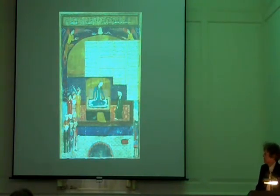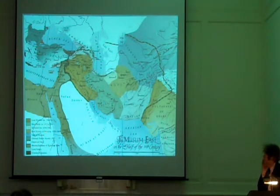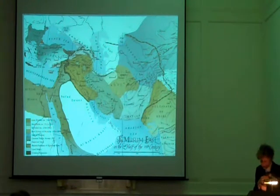Now, in this case, I think we could go back to the sense of who Ahmad Jalayir was and where he had his rule. This was after the end of the Mongol Empire. The region of Iran devolved into a series of states, with shifting boundaries and varying sizes and strengths. But the Jalayirids, who were Mongols by birth, managed to hang on to Baghdad, and this is their terrain. And also Tabriz. So they had the key cities, but they wanted more. Many of the sub-rulers had the ambition of reconstituting the entire Mongol state, so they were constantly feuding with each other internally and fighting each other externally. It was a very unstable situation.